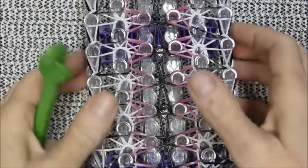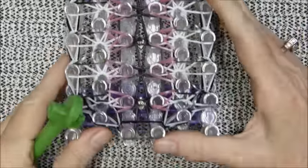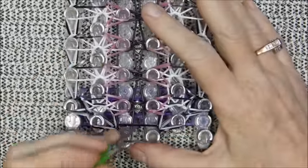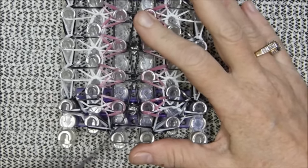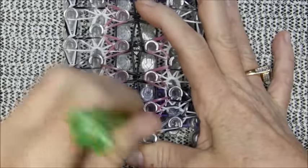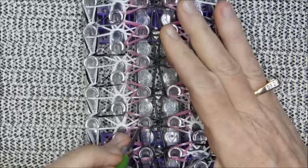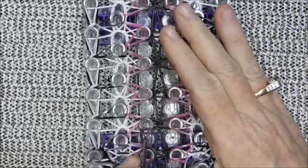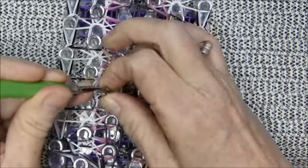Alrighty. Now that we have all these zigzags loomed, we're in the home stretch, and most of you advanced loomers probably have already finished by now, but all we're going to do is take these last bands straight up. And there's a lot of stuff going on these pins, lots of bands. So be ever so gentle. Just slowly stretch it out. Use your other fingers if you have your other hand.